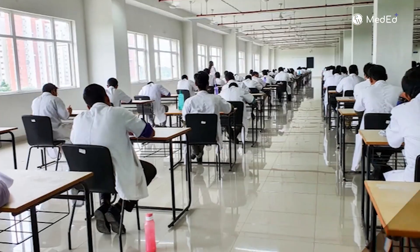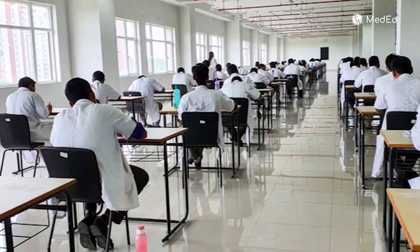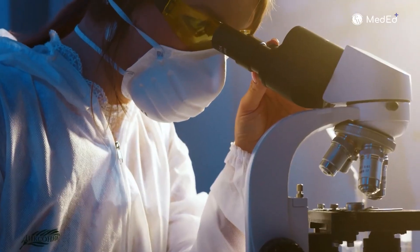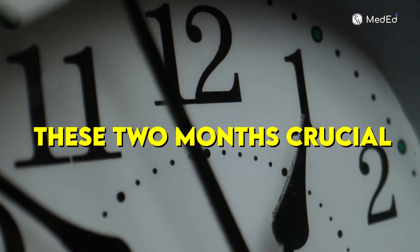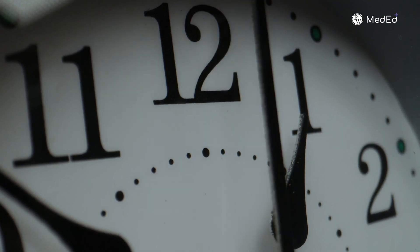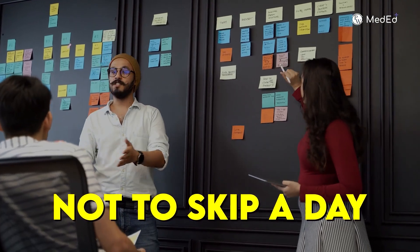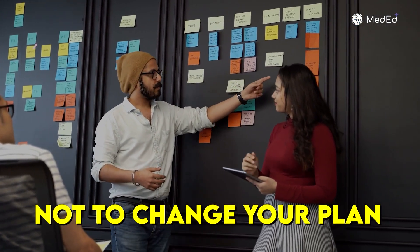This strategy is created especially for FMG students. Now you're going to make four promises to me and to yourself. First: be consistent no matter what the situation. Second: perseverance — do it with utmost conviction, because these two months are crucial and you've already spent a lot of time. Third: do or die — dreams or excuses — choose only one: either attain the FMG exam or leave it with excuses.